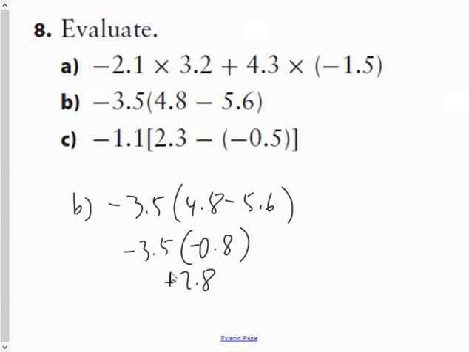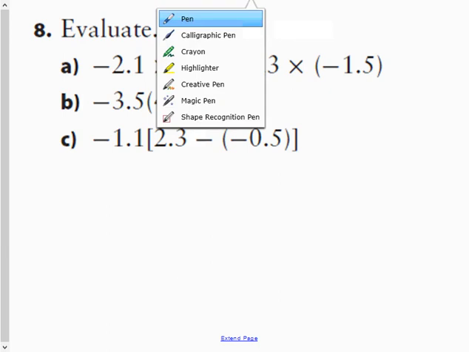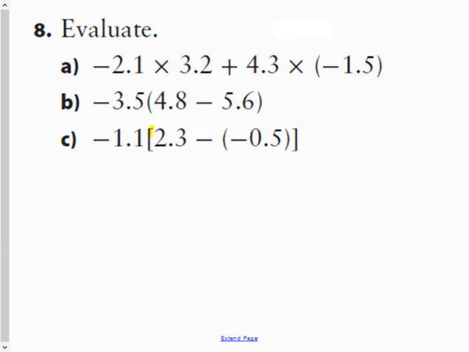And finally for C, by the way, if we look at C, this here and this here, those are square brackets. And the reason why we're using square brackets there is because inside them, we have round brackets, and we don't want to have round brackets next to round brackets. So they differentiate those with square brackets.